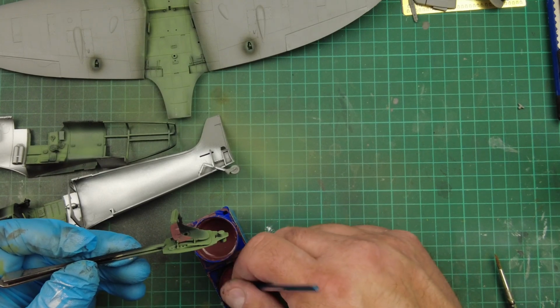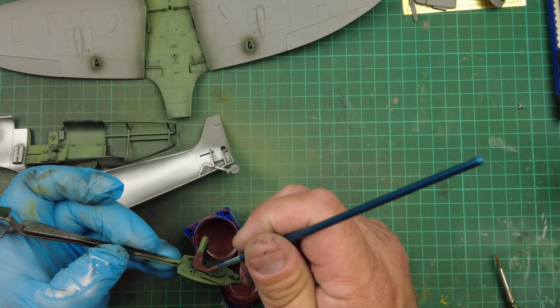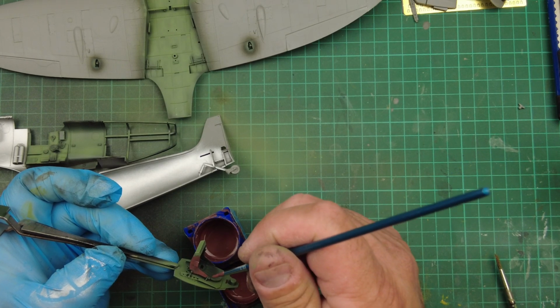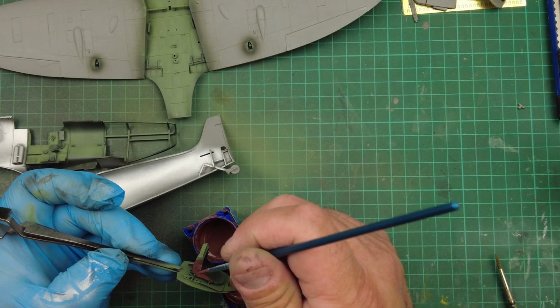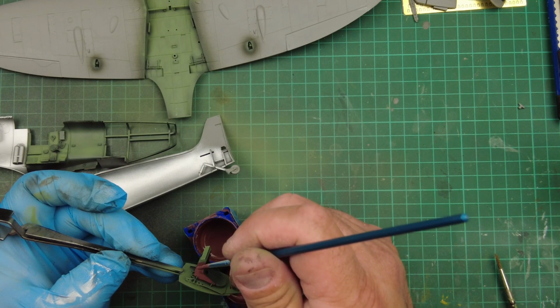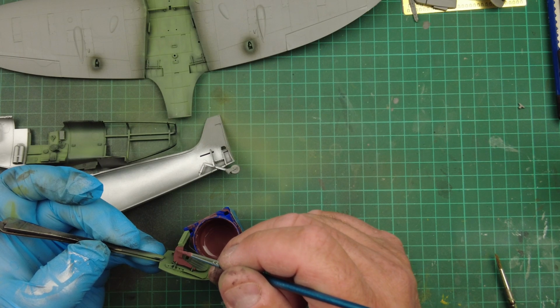As you can see, this paint I've thinned it quite heavily, so I'm going to need 2 coats, but it will only need 2 coats, and it will dry off reasonably quickly. So I'm trying to be quite precise with my application. There we go.